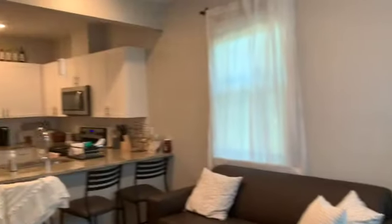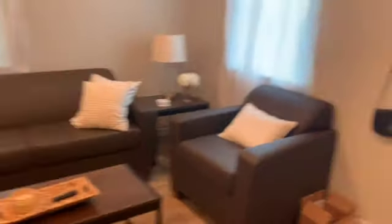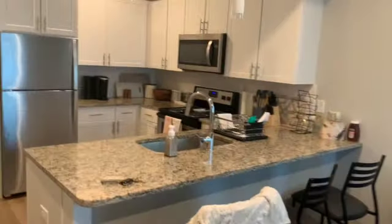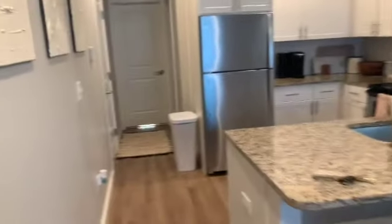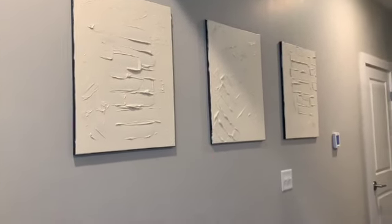So you walk in — welcome to the crib! This is the initial view when we walk inside. Just giving a little play-by-play action. There's a nice little shoe rack here. Don't mind that — that's a mirror Emily's getting rid of. Nice big TV here, and lots of games. We love to play games. We'll go upstairs in one second. This is just our living area. And then we have our kitchen. Can we just take a second to appreciate how beautiful this artwork is? Emily made it — she is so talented.